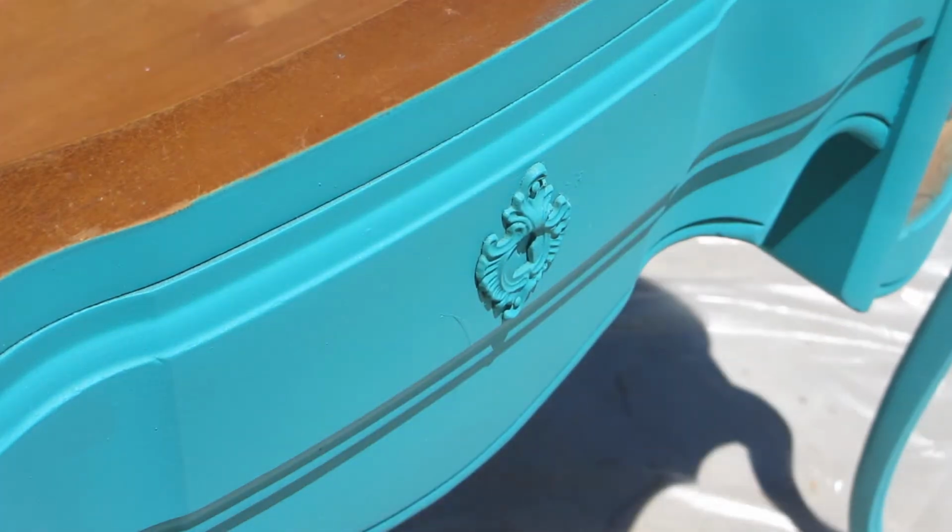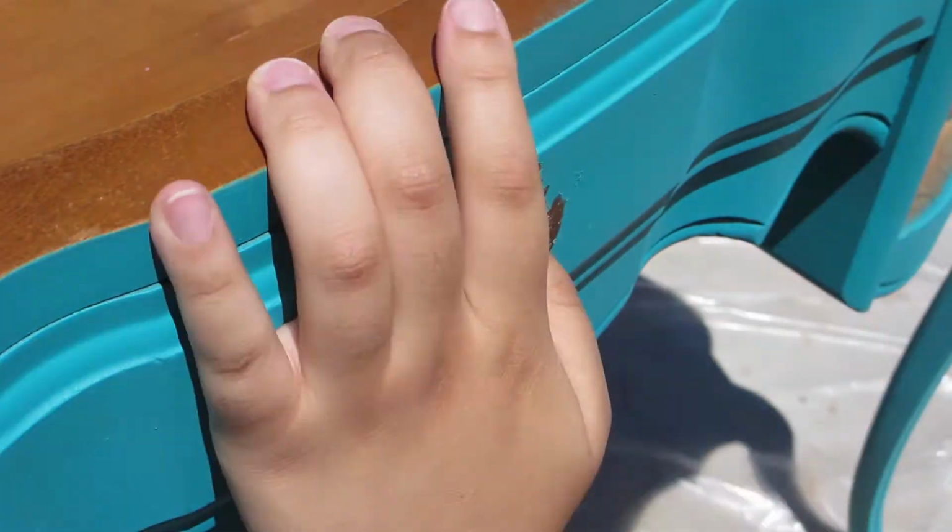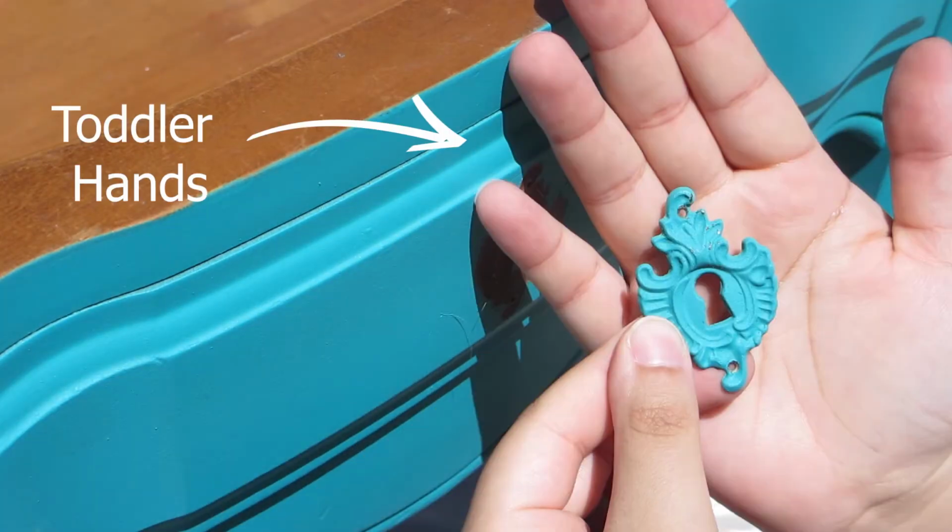And the paint was so caked on, I had difficulties taking the keyhole off, as you can clearly see me struggling with my toddler hands. Now for the part I was dreading the most, taking off the decals.